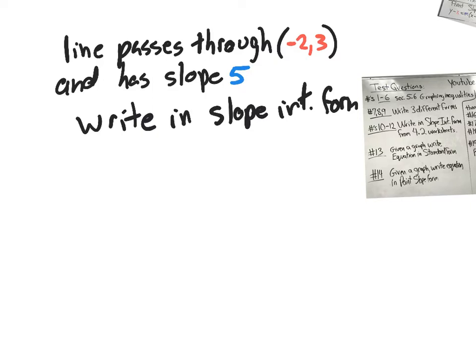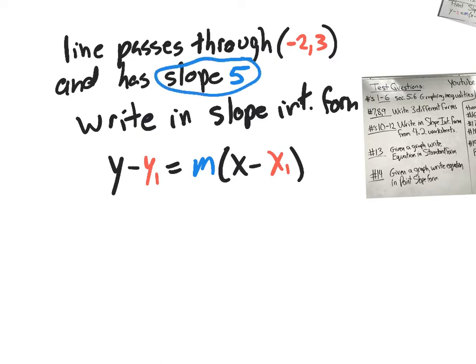So what's the best form to use? Point slope. So let's write down point slope. y minus y1 equals m parenthesis x minus x1. That's your point slope form. And I do give you the slope, and you do have a point, which is x1, y1. So I always recommend to use blank spots. And what's my x1 value that's going to go right here? Negative 2, perfect.